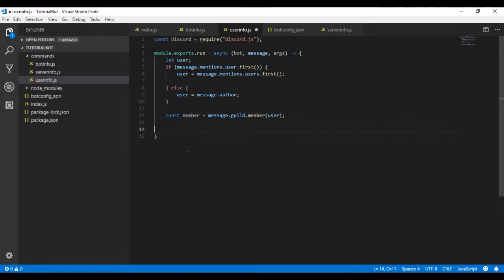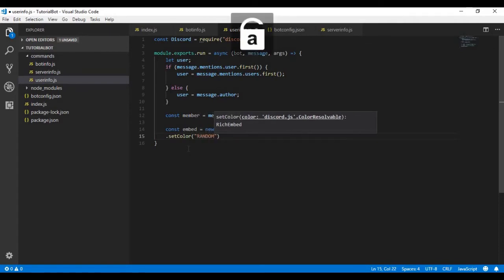Now let's form the embed. So we'll do const embed is equal to new Discord.RichEmbed. We'll set the color to random, just putting random between quotation marks, so every time you use the command, it'll put a different color.